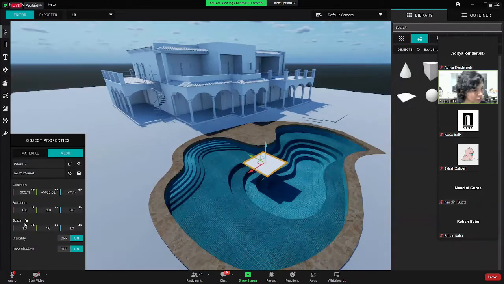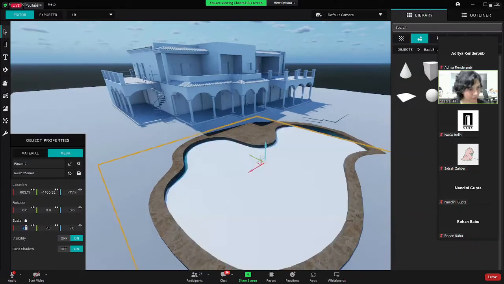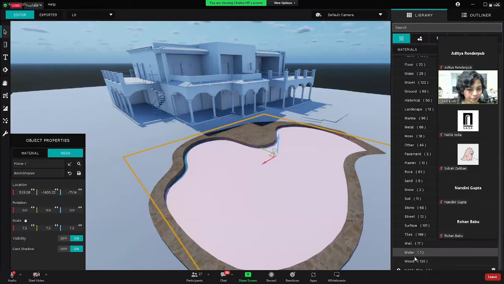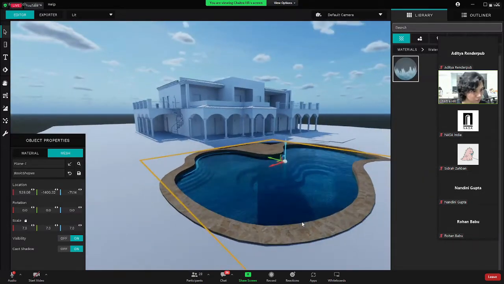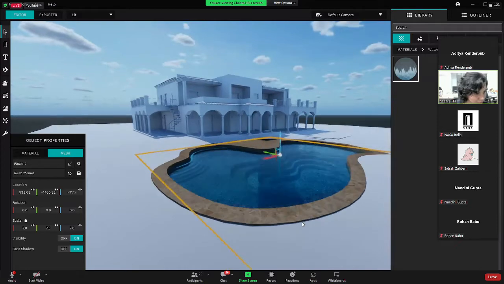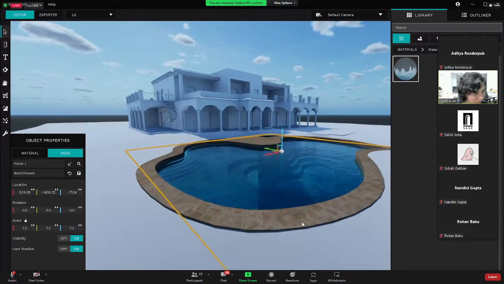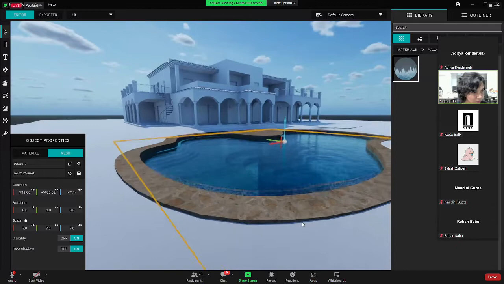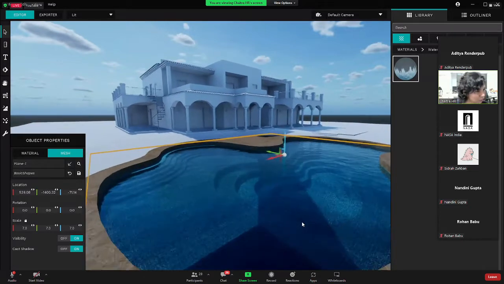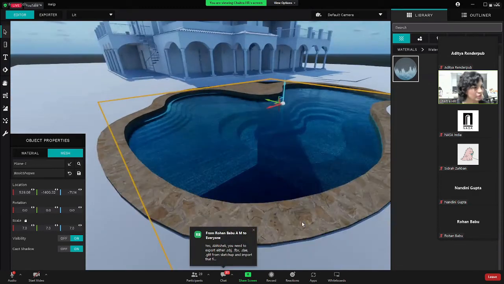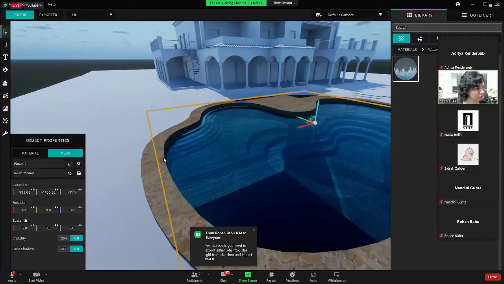Go to mesh, manipulate it, apply water material. Let me check if my hybrid translucency or something is on.